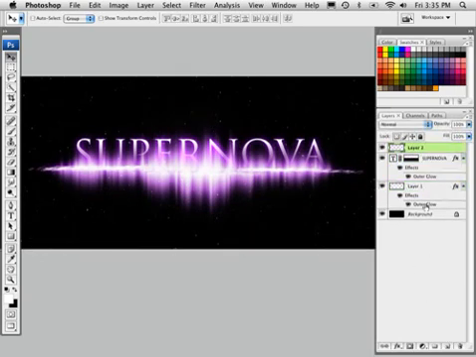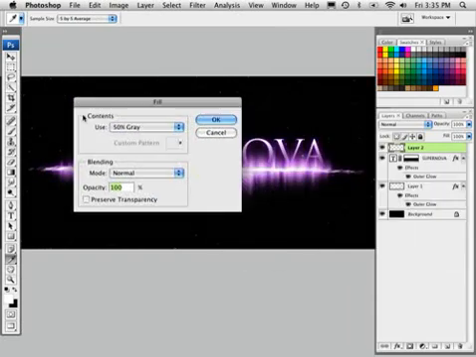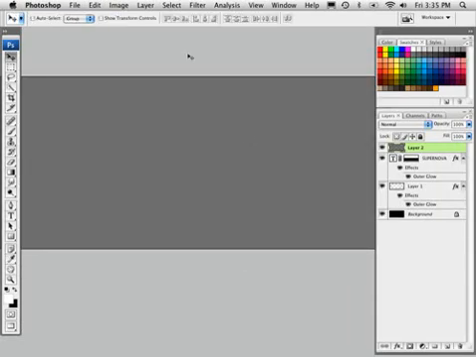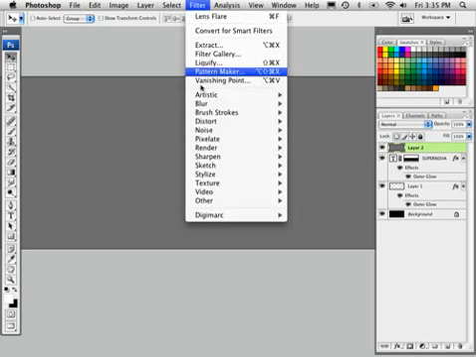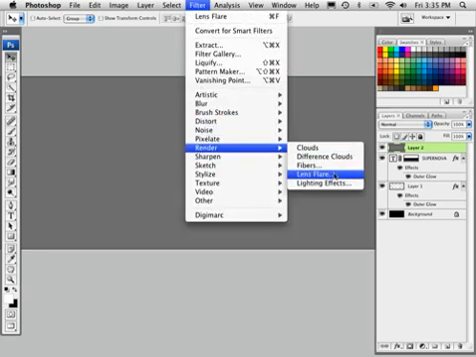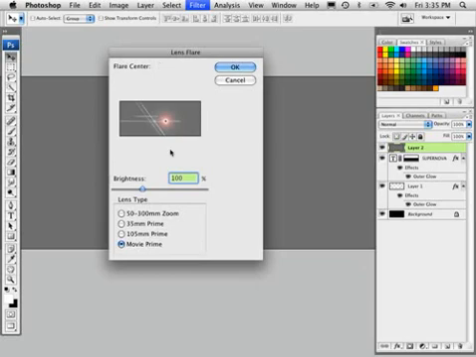I'm going to go ahead and create a new blank layer above all these other layers, and I'm going to press Shift Delete. And we're going to use 50% gray as our fill, and then click OK. Then we're going to go into the filter menu and choose Render Lens Flare. And we're going to use a lens flare that I've never really used that much.